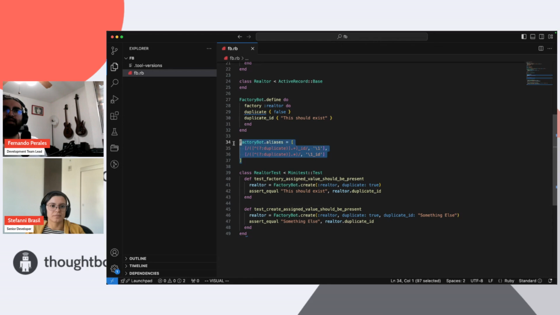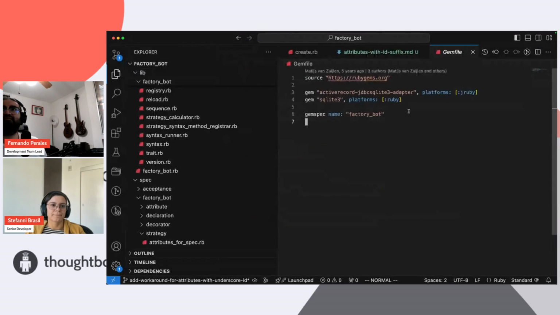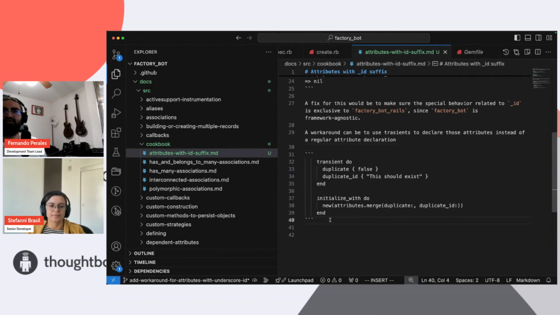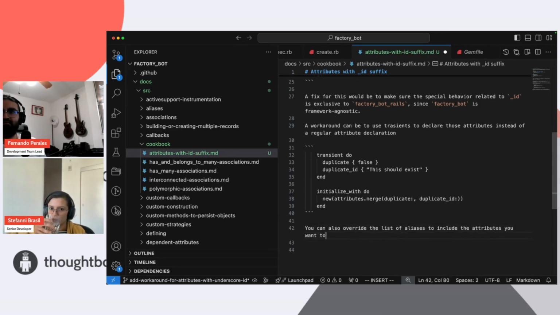So let's add this also to the things. You can also override the list of aliases to include the attributes you want to exclude.